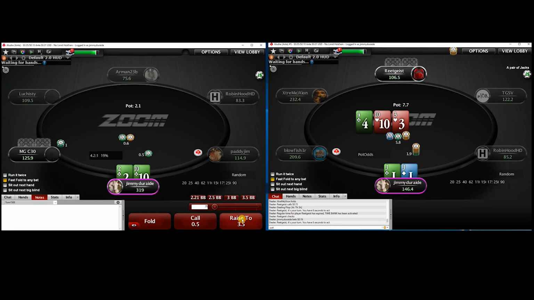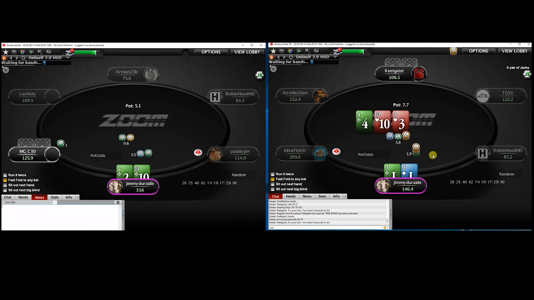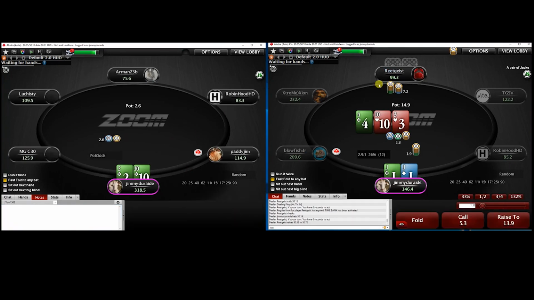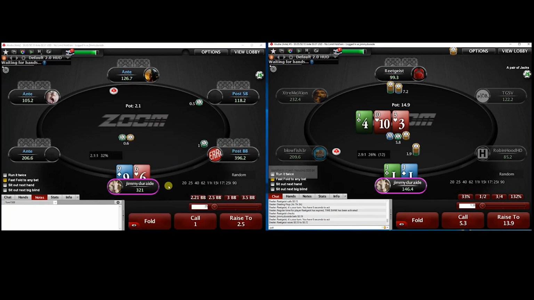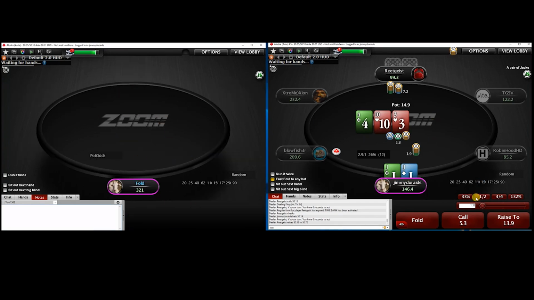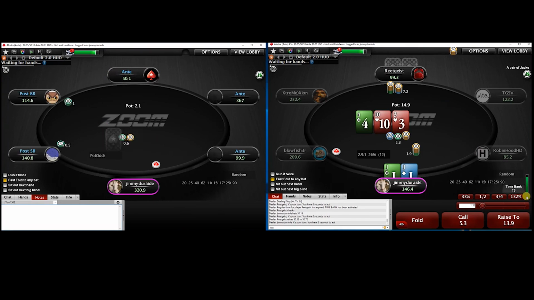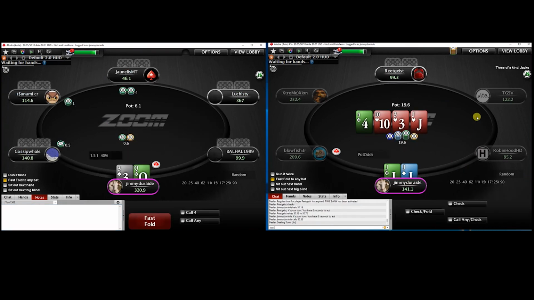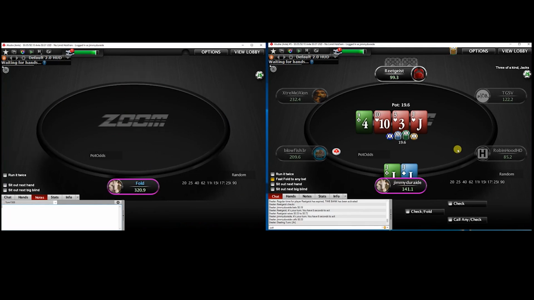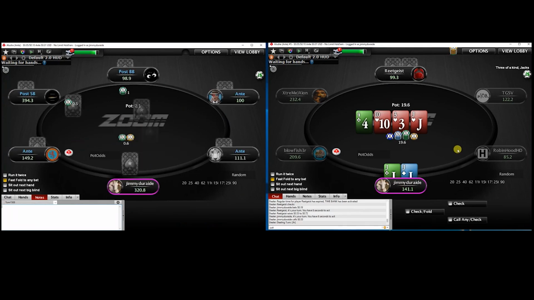Again, this is a fold usually, but like I said, I'm going to be opening a bit wider. Okay. This could be a good or a bad turn.